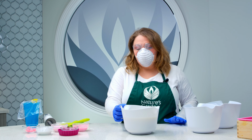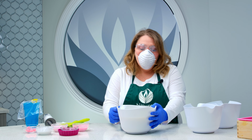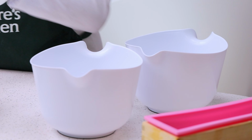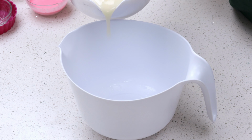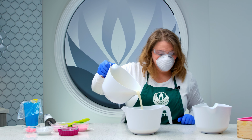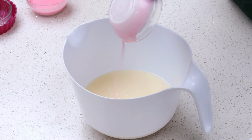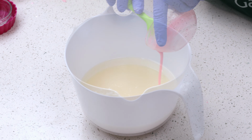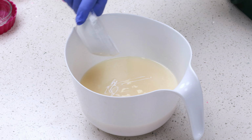Alright, so now that we have our fragrance oil incorporated, we are going to separate our soap batter. We are going to put 1/4 of our batter into one bowl and 1/4 into the other, and the remainder will be white. So we'll add our lighter pink to our first bowl here. And the remainder of our batter is going to be white, so we'll add our titanium dioxide.